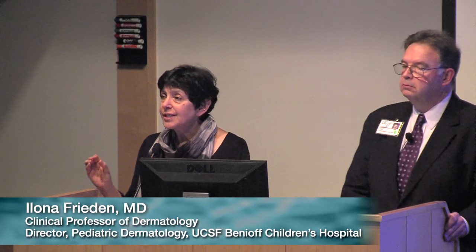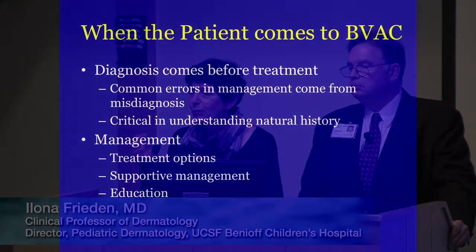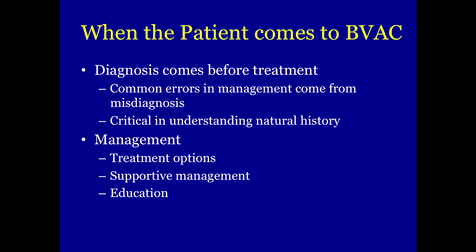When they come in, the first thing we want to think about is can we accurately diagnose this patient. We want to think in a three-dimensional approach — what blood vessels are involved, what parts of the body are involved, what we're getting from the history in terms of activities of daily living, the impact on these patients or their family. This is really important in terms of figuring out what our management is going to be — truly holistic, in the sense of really trying to put the big picture together.